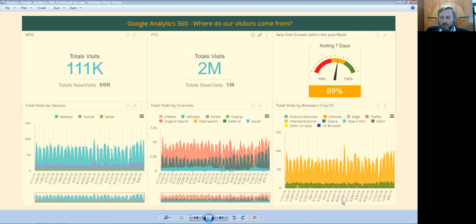Okay, then also we will see here, you see here we've got an 8th of May 2019 peak as well. And interestingly enough, the colors are once again very close to each other, which I don't like. The yellow is Safari. Then we've got dark green, light green. So, sorry, that's an in-app Safari. Then it's Safari. Then the dark green is most probably Opera, and the lighter green is Safari.